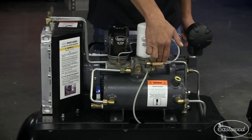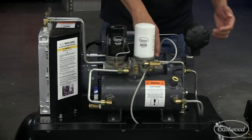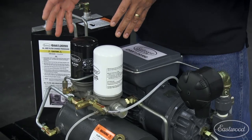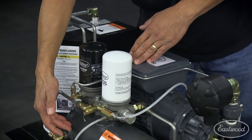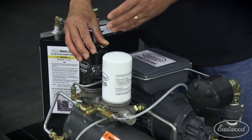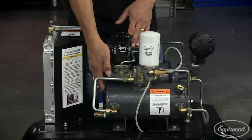It comes up through the aluminum manifold into the moisture filter, which removes about 90% of your moisture out of the air charge, then from here down into the tank to be pressurized. The second part of the system is the oil side. This oil unit contains about 44 ounces of scroll oil. We pressurize that, bring it up through a contamination filter to remove any particles or contaminants in the oil, and then through the oil cooler on this side, which cools the oil charge and brings it back into the oil reservoir to be recirculated. We designed this unit for long life, dependability, and performance.